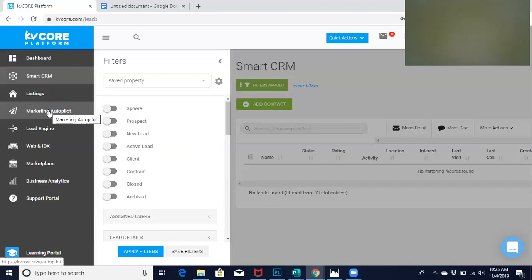You can even create marketing campaigns based on just particular hashtags. So if you like working in a particular area, like Lancaster, South Buffalo, Cheektowaga, places like that, you can have campaigns that go out to only people that you know are interested in particular areas. Promote the area, send them the festival schedules or what's going on in the area or something like that. A good way to keep them all engaged and basically just keep your name at the top of their inbox. So there's a lot you can do here.